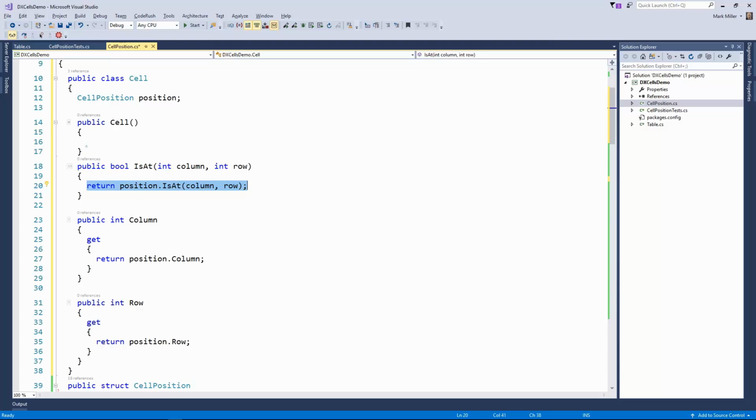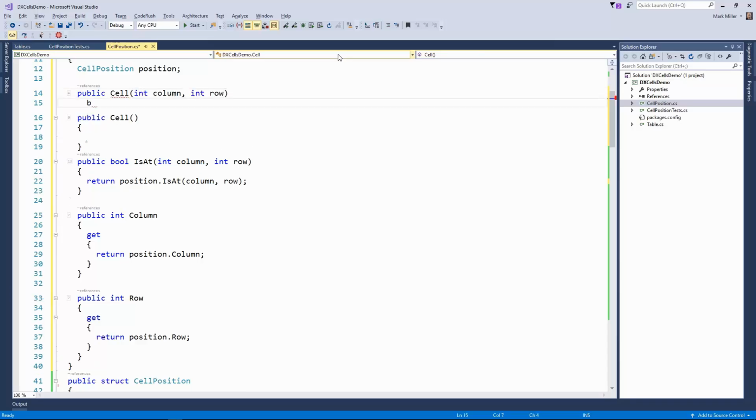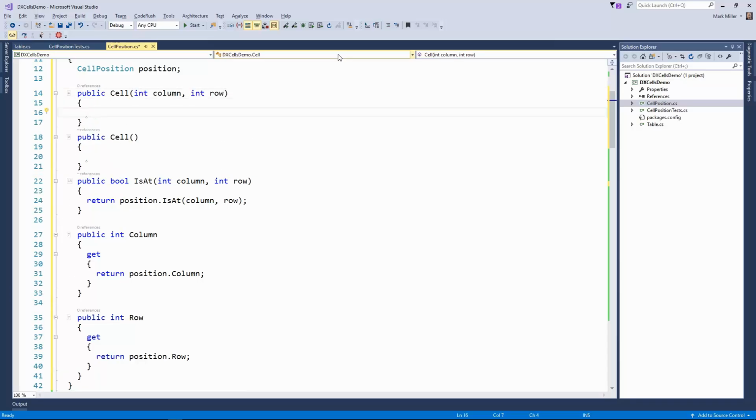I'll hit enter, and now you can see what's going on here. It's built these methods for me. The methods work right now, and they're just simply passing on into the position piece that's right here. If we look at the code that's been generated, it's basic boilerplate stuff for this exact scenario, but it's boilerplate you don't need to type, okay? There's no scope here for getting it wrong. There's no scope for missing parentheses, missing curly braces, semicolons out of place. You don't need to know any of this stuff.